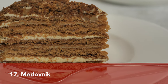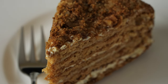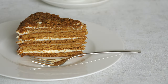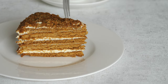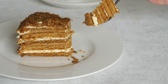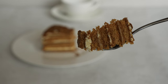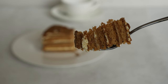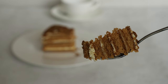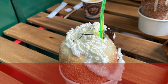Another cake you have to try is the honey cake, one of my favorites, which was popular in the countries of the former Soviet Union. The cake is made with plenty of different layers — sponge cake that probably has honey in it, cream filling, and another kind of cream that I'm not sure about, all topped with ground walnuts and the rest of the sponge cake. What a treat! If any of you know what that other layer is, please let us know in the comments.